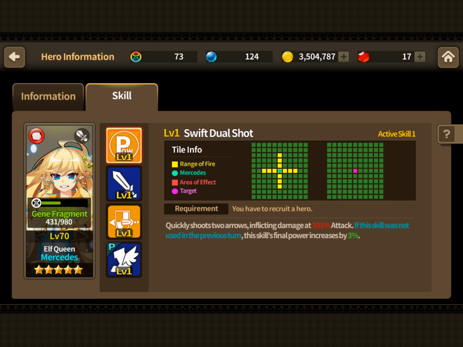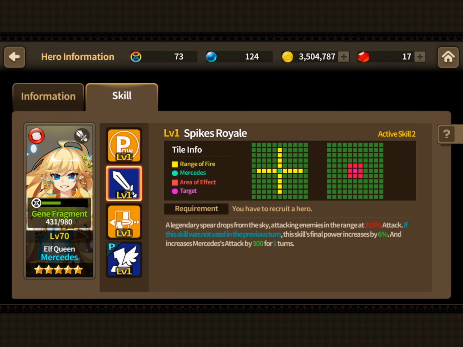I had the same problem with Ragna over there. Why did they do this to him? Like, Ragna's second skill does a single target. That is insane. This is an attack type character. They shouldn't be just hitting a single target. At least give them the cross pattern. The cross pattern should be a bare minimum. This is ridiculous. But for first skill, that's nothing impressive.